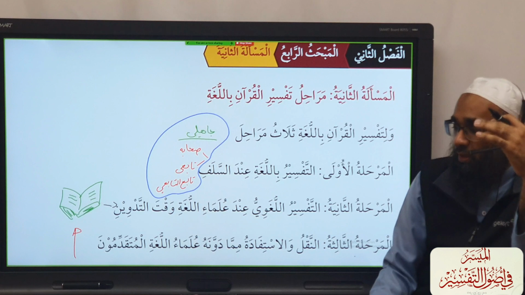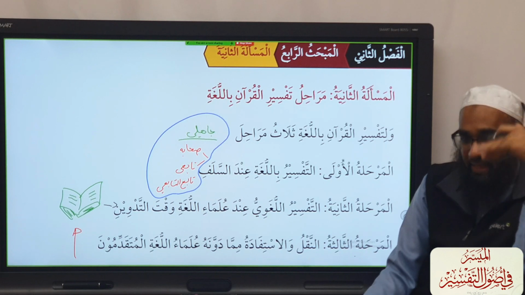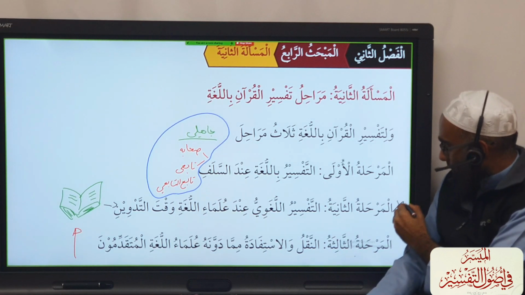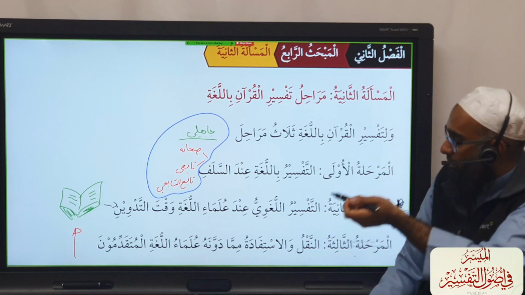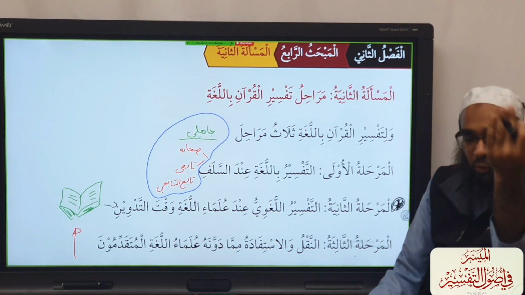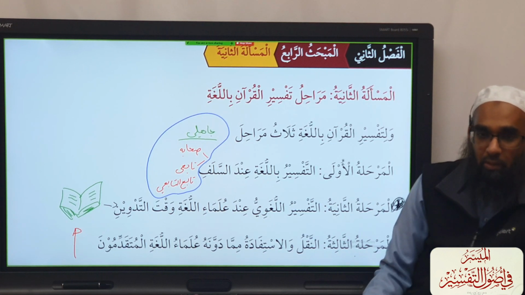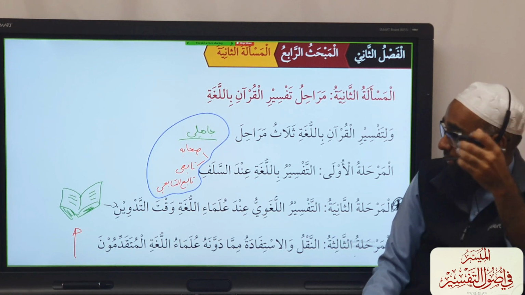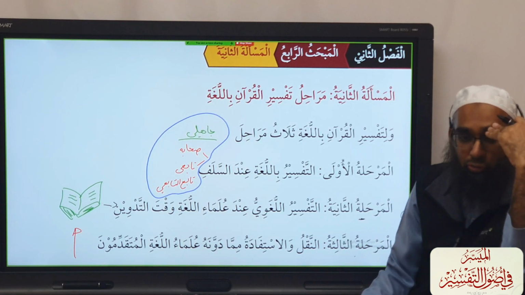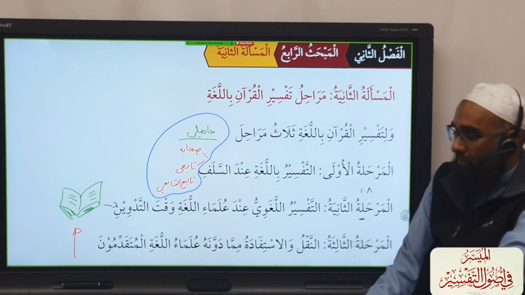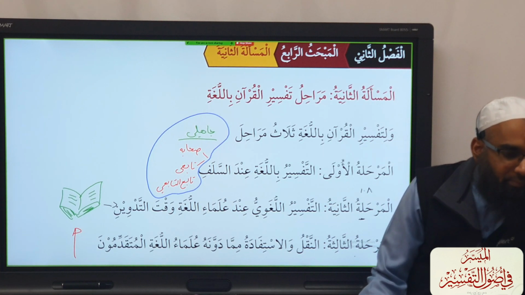So we can say here that the tafsir of Quran bil-Lugha went through 3 eras, in a very simplified way. Anybody after the first 3 periods, whether it's Zamakhshari, Baghawi, or Ibn Ashur, when they do tafsir bil-Lugha, they're basically relying upon this tadween. Nobody goes and finds the meaning of the word by listening to people, because that language is not spoken anymore. Yes? So for example, somebody in this period could say, we heard a villager using this word, saying this poetry in the year 108 Hijri. So in the year 108 Hijri, this poem was used, and this poem shows you the meaning of this word. Yes?